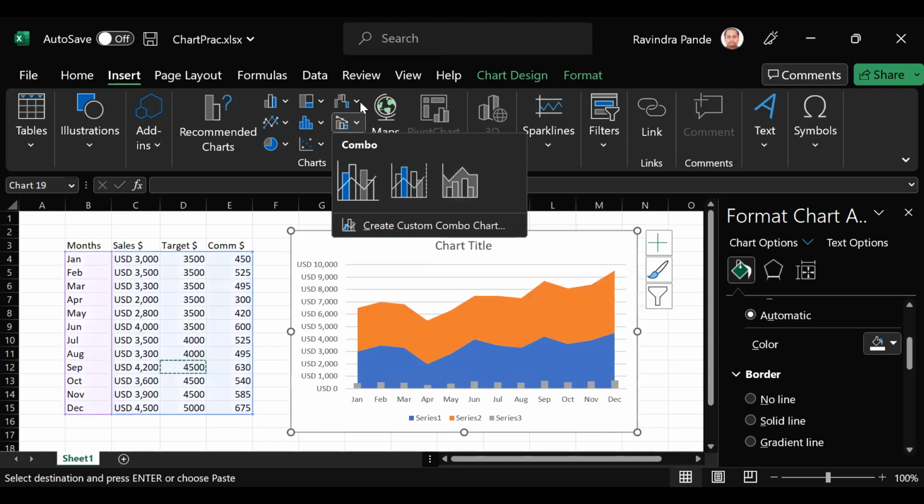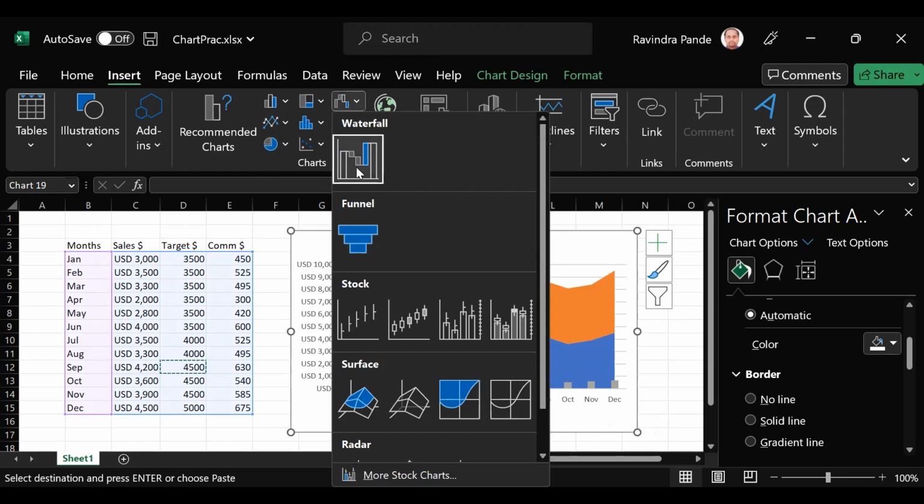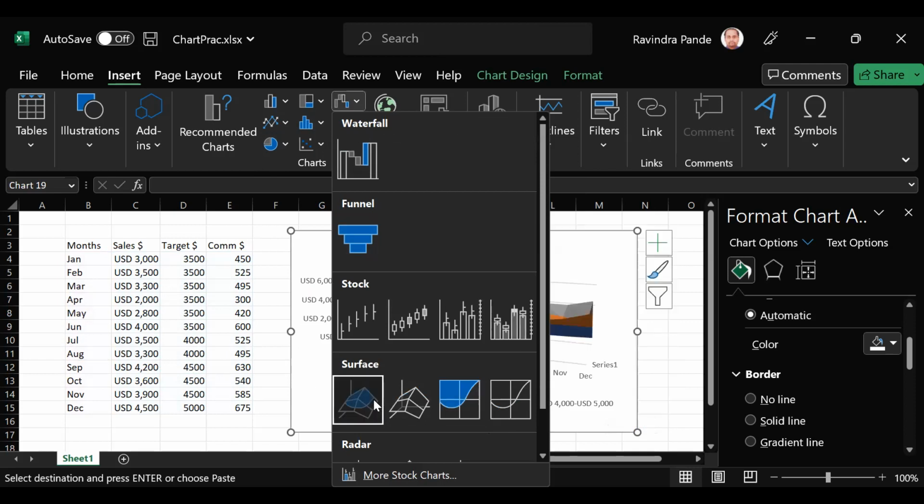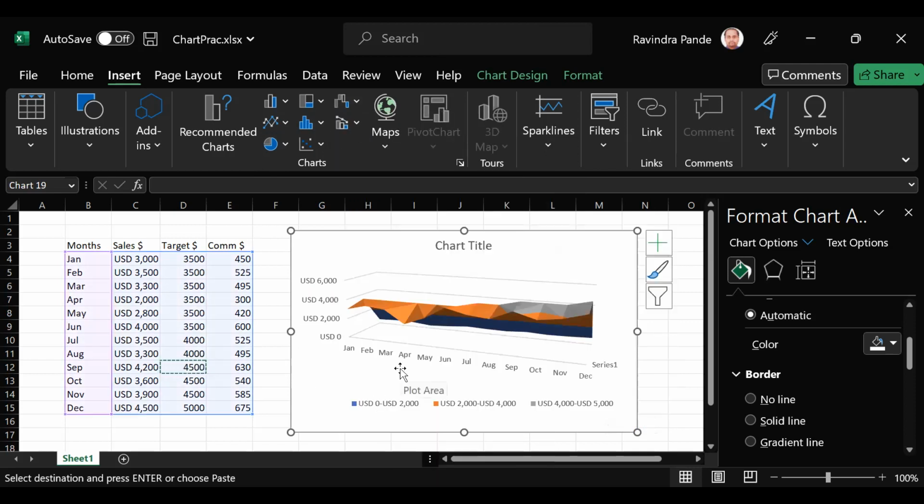Try to play around with this. You can have these things also. These are again a bit difficult charts where surfaces and areas are plotted. It's difficult to explain as a normal scenario. Here the orange is my USD 20 to 40,000, right? So we are talking about sales. In terms of blue, the color in the background, we are talking about the targets, and the gray is my commission. It's really complicated, this is not the correct chart.